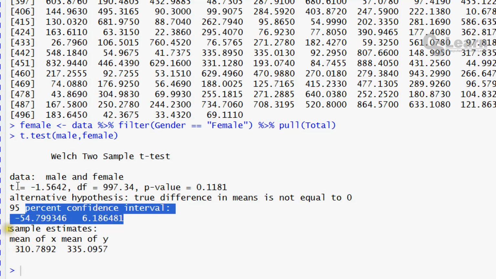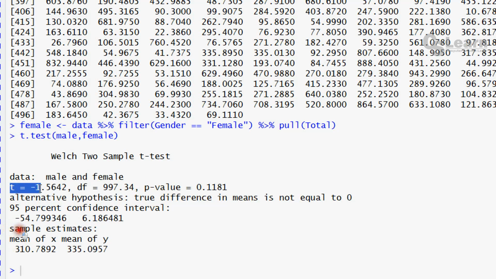Finally, the t value is minus 1.5642. This is a negative sign. What does the negative sign mean? It means the male mean is less than the female mean. But the magnitude is small, which means there is a weak difference here.